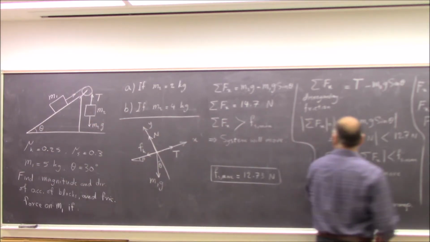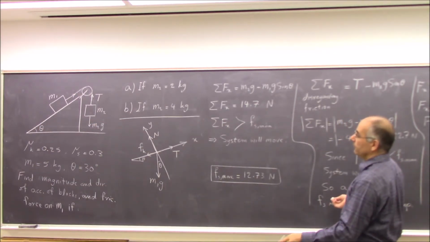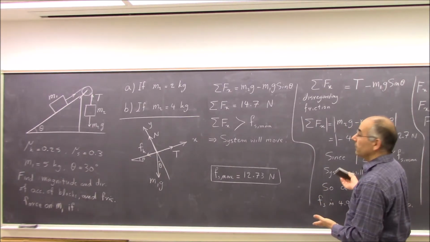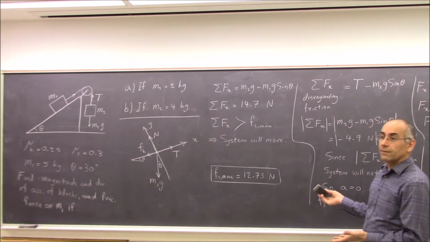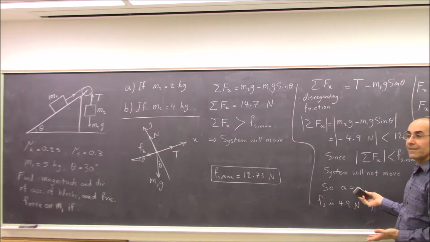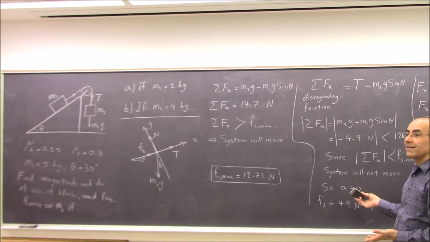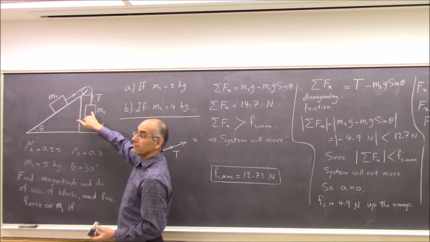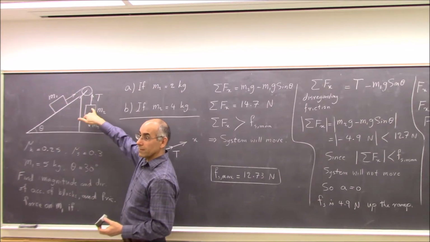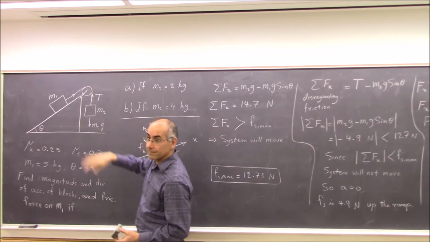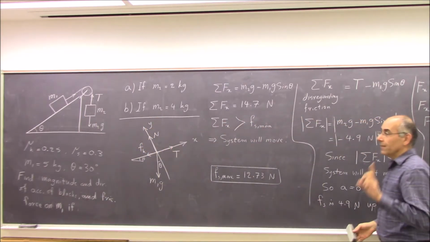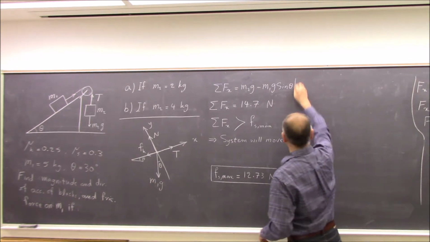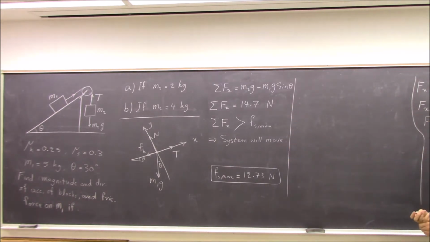And now we need to start over and calculate the acceleration using this. Will the tension stay the same? Do you think? No, it's going to be 4 times g. It will be 4 kilogram times g if the system is not moving. When the system is moving, it has acceleration, then T and mg are not the same. Right? So be careful. Every time apply Newton's law. Now that we know the system will move, let's find the acceleration.